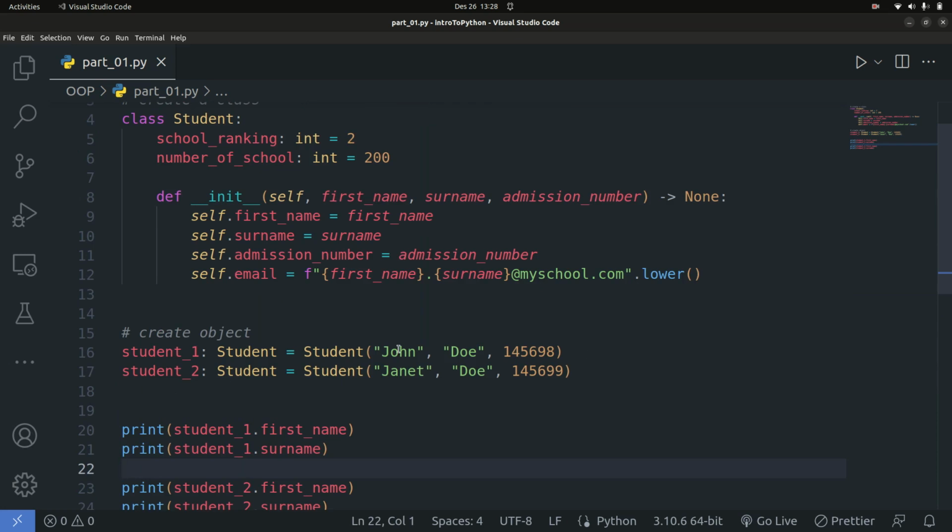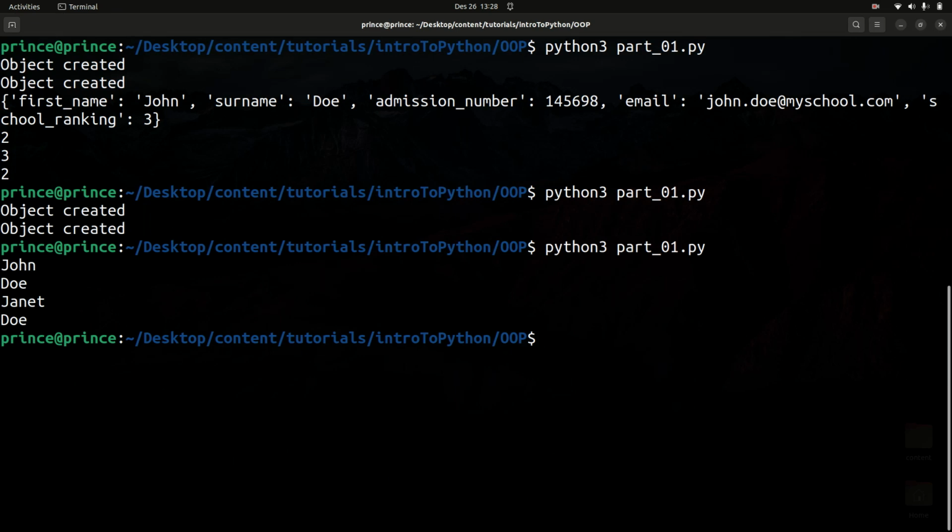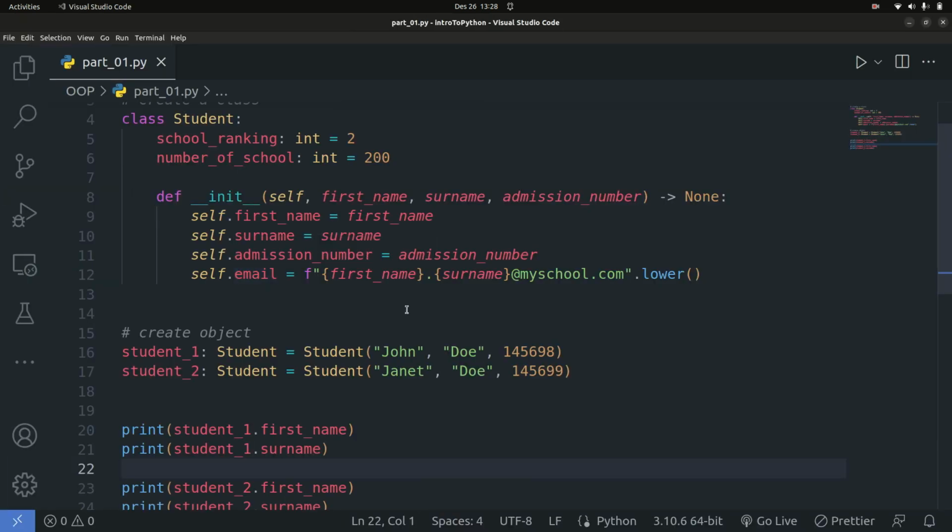The constructor will be called, and it's going to say, for example, if you're working with student 1, then at that point, self is going to be student 1. So it's going to say self dot first name, which is basically student one dot first name in the background, right? So that's something that we can do. So once I have this done, I can go back to the code and run the code again. You can see John Doe and Janice Doe. So everything works as we had it working before. So that's basically what a constructor is in Python.